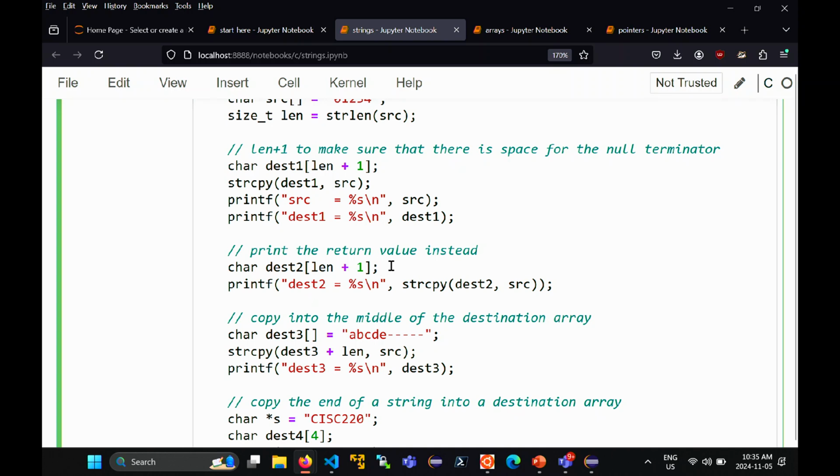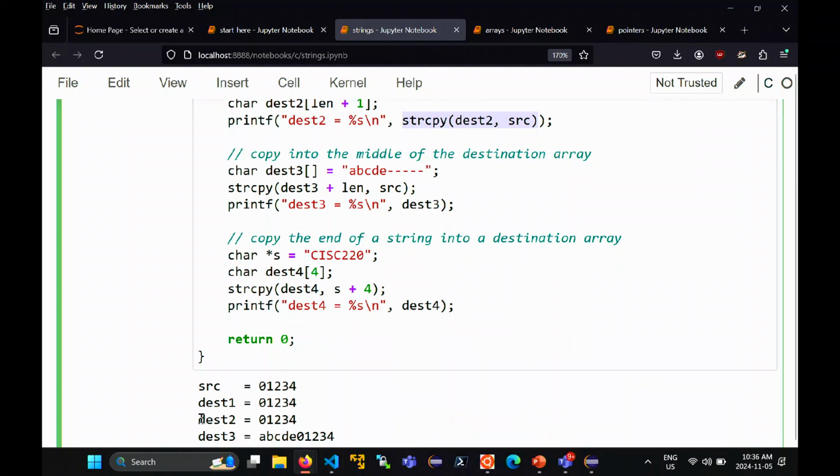Okay, we're going to call string copy again. This time I'm not going to store the result anywhere. When I print the string, I'm not going to use the name of the array to print it. I'm just going to use the returned result from string copy. Here's an example of where you might want to use the fact that string copy returns a pointer to the copied string, and pass the result of string copy to another function. And that works the way you expect it to as well.